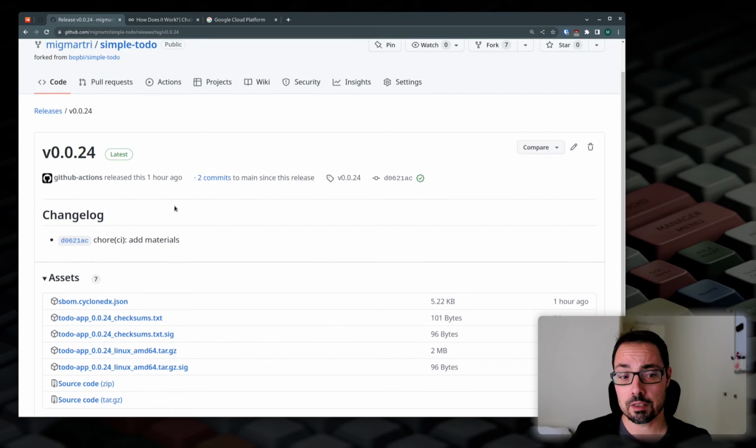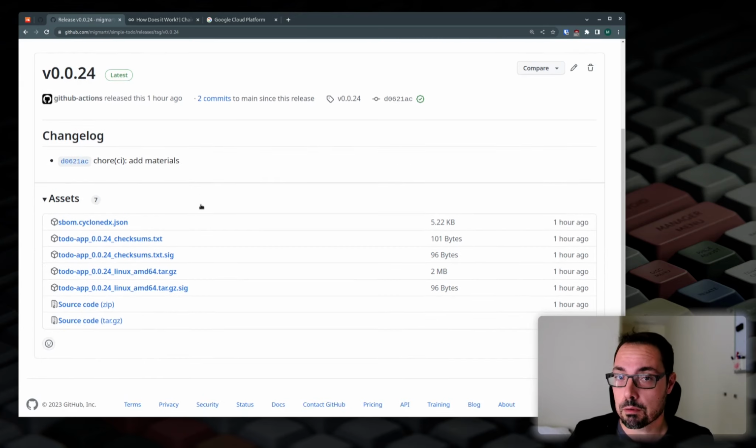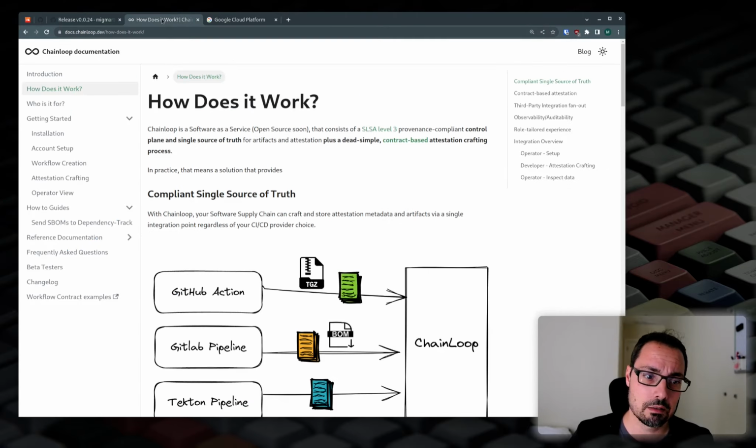And from the point of view of a user, this is great because you can come to this repo, download the piece of software, and then verify its provenance, for example. But from the point of view of an organization, all this information is in a silo, and it makes it very hard to audit. It is very hard to do anything useful with it. And it gets worse the more CI pipelines that you add.